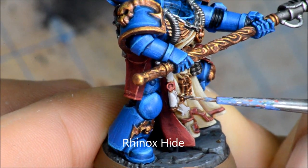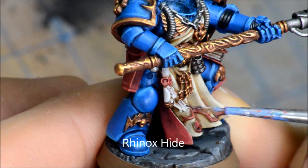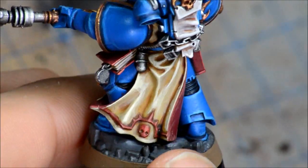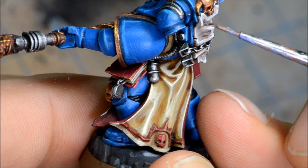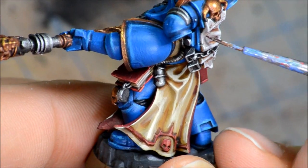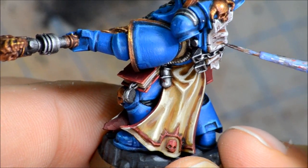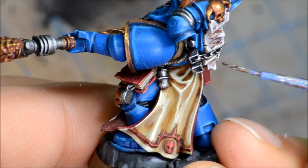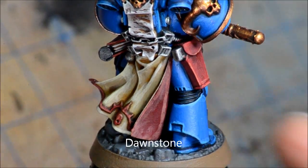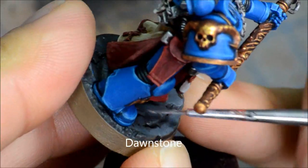And at the same time, which I did film, was the Rhinox Hide for the scroll work. So it's just tiny dabbing to make it look like little scribbles on there, and trying to do a little bit of illuminated text sort of hints here and there on it too. So that's sort of the beginning of the paragraph. I have a big square that's meant to be like some sort of a textual whatever.